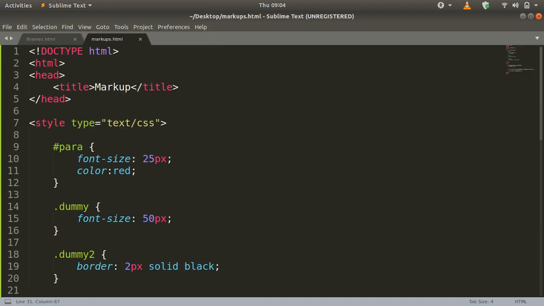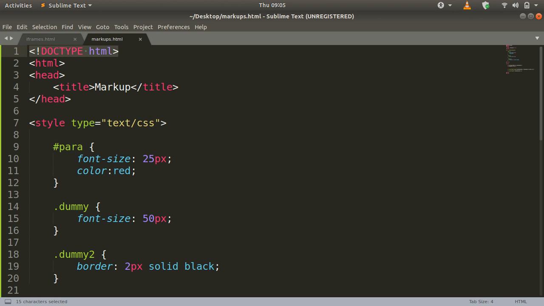So what actually is a markup? As we just discussed, it facilitates the browser to render our web page. So as we start our HTML code, the first line or the first statement we see here is a markup which tells the browser which version of HTML we are using. This statement specifies that we are using the HTML5 version. The earlier versions of HTML, say HTML4 or XHTML, have different specifications.